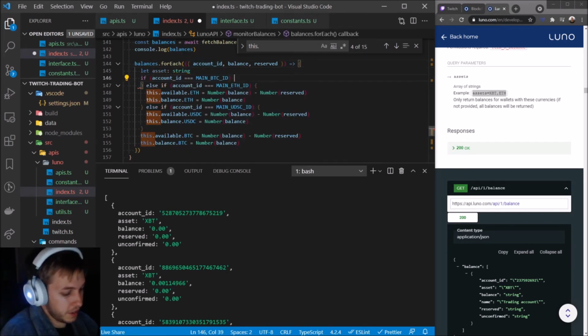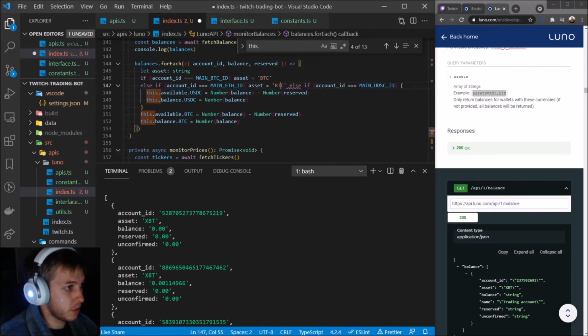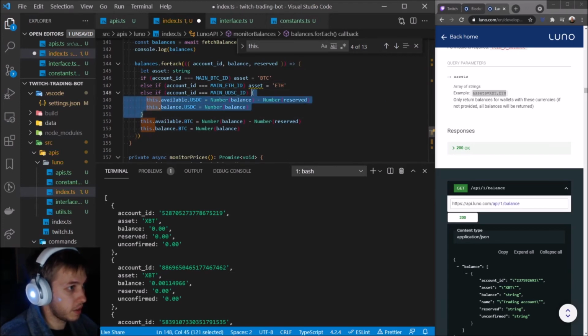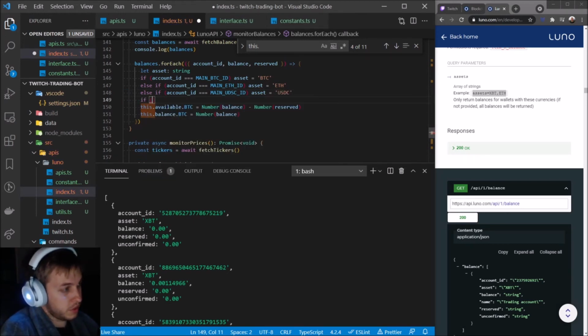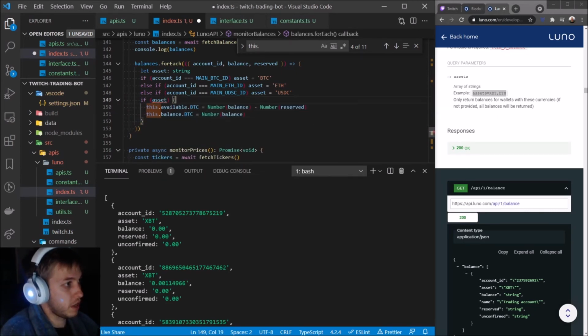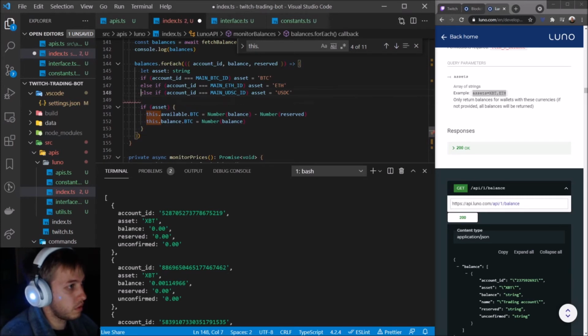And then we just say asset equals ETH, like that. And then over here we say asset equals BTC, and finally we say asset equals USDC, and then we say if asset exists, then we'll do this. I feel like that's slightly better, you know?